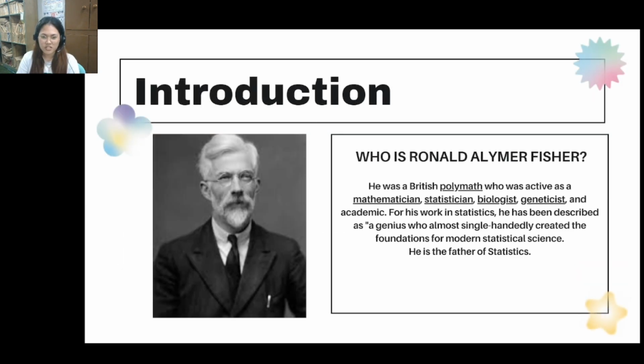Okay, introduction. Who is Ronald Aylmer Fisher? He was a British polymath who was active as a mathematician, statistician, biologist, geneticist, and academic. For his work in statistics, he has been described as a genius who single-handedly created the foundations of modern statistical science. Also, he is the father of statistics.